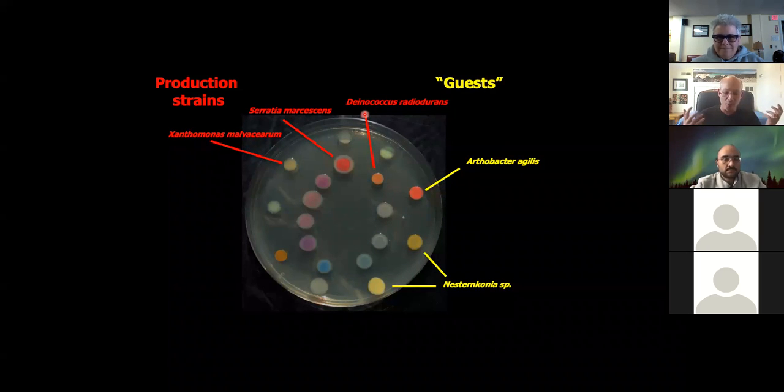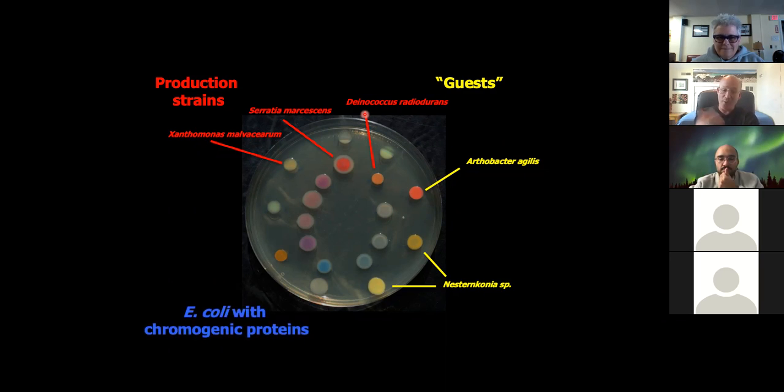So people wondered, why are they this radio resistant? And after years and years of studying, they found out that Deinococcus is also resistant to desiccation, to drought and very dry conditions. And the mechanism of protecting your DNA against desiccation happens to also give you a resistance to radiation. We also have E. coli with chromogenic proteins. This E. coli naturally is this bland yellow color, but we can genetically engineer into these bacteria chromogenic proteins that will give various colors to them. And some of them are very beautiful that Maria uses. So this is an example of our palette.